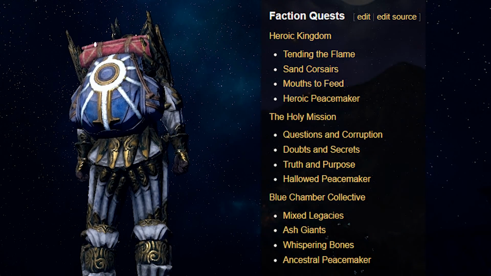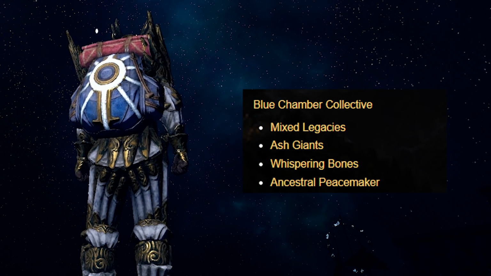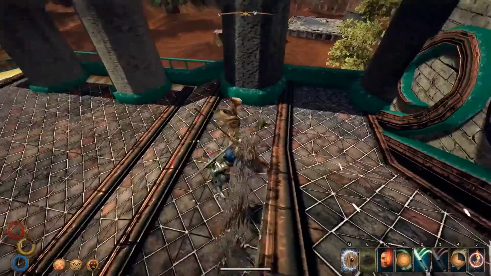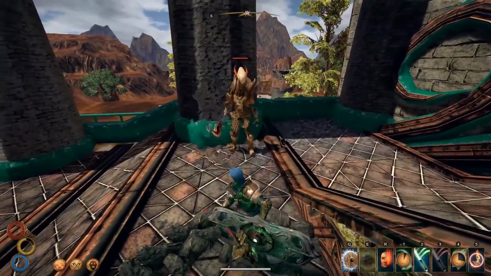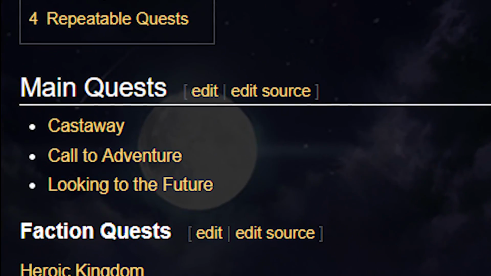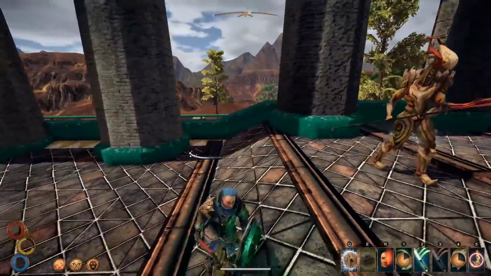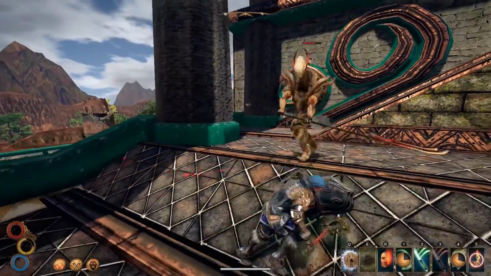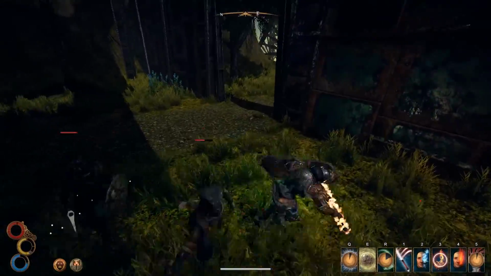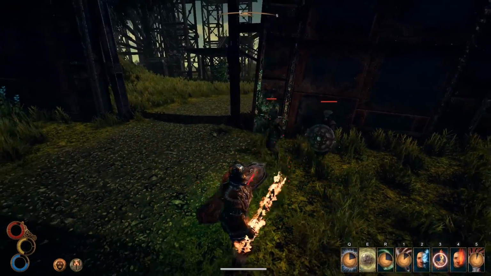Each faction in Outward has 4 major quest lines and Blue Chamber Collective is no exception. In order to join this faction, or any other faction for that matter, you will first need to complete some introduction quests: Castaway, Call to Adventure and Looking for the Future. These 3 quests serve as an introduction to the game before you join a faction, but I want to include them in this guide as well because they won't take long. That being said, let's start our first quest called Castaway.